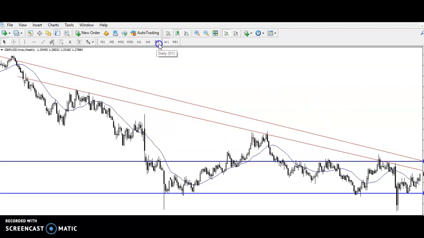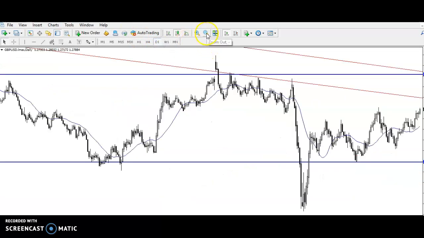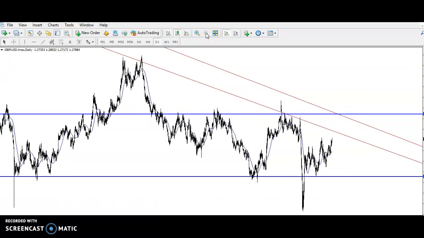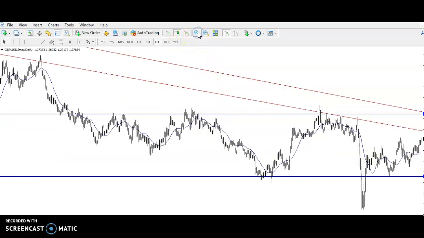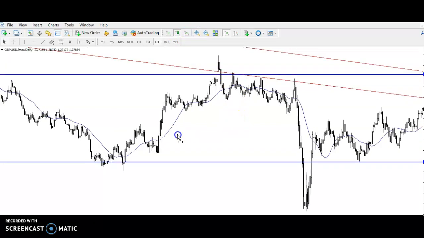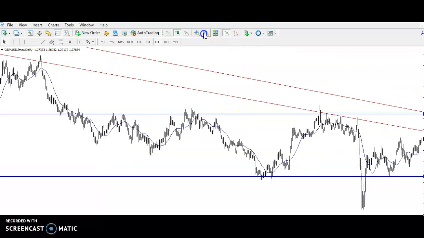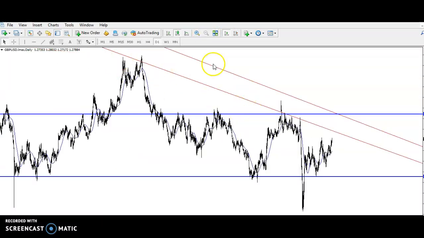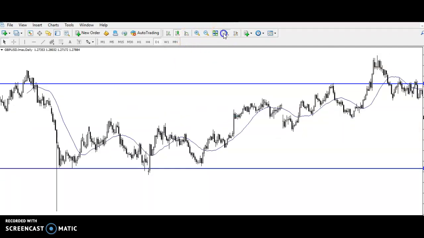So let us move to the daily and see if there is another possibility of us identifying short-term trades. Despite that the market is in a downtrend, as we have seen here in the weekly and the monthly, these are zones where we expect the market to turn around in order to sell.